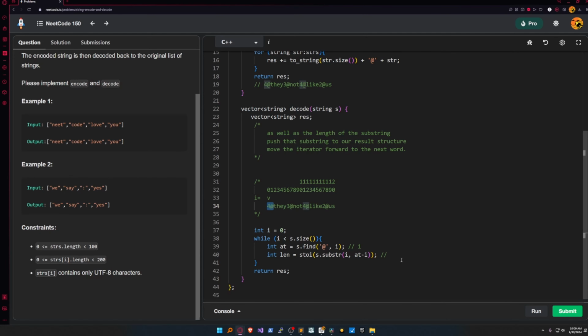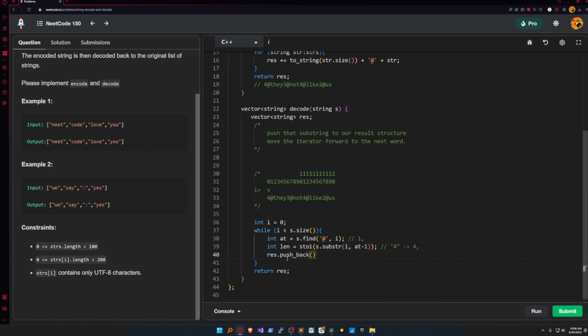So then what we're going to do there is, now that we have the integers that we need, the length and then the position of the delimiter, we're going to push a substring starting just after the index of the delimiter and going all the way through to the length of the string, which has already been taken out of there and specified.